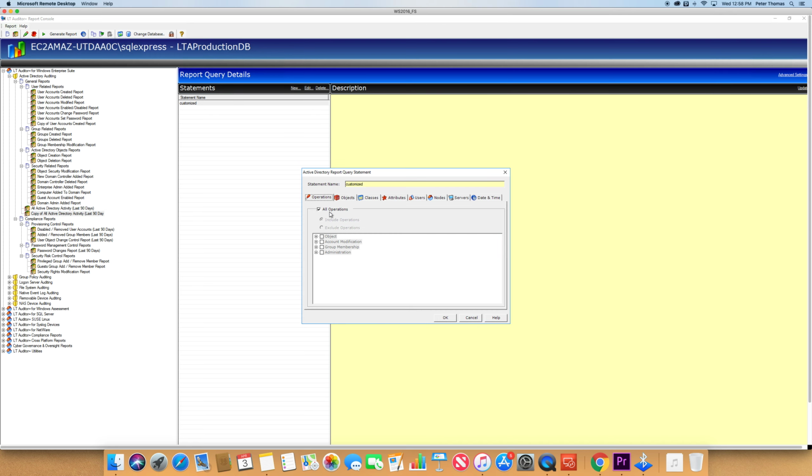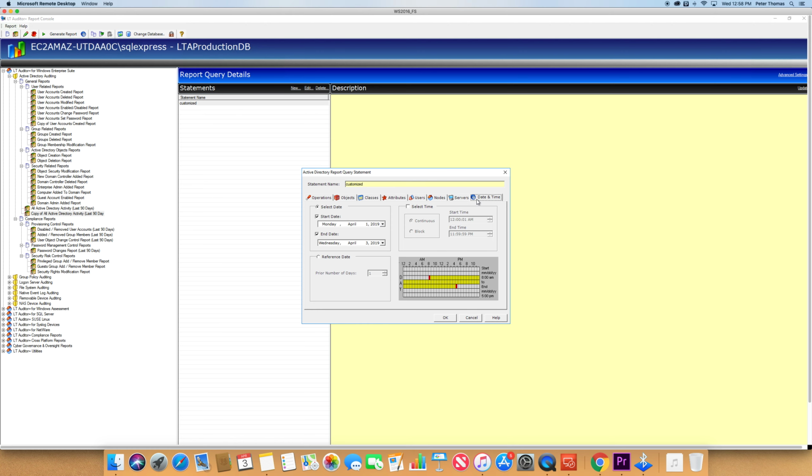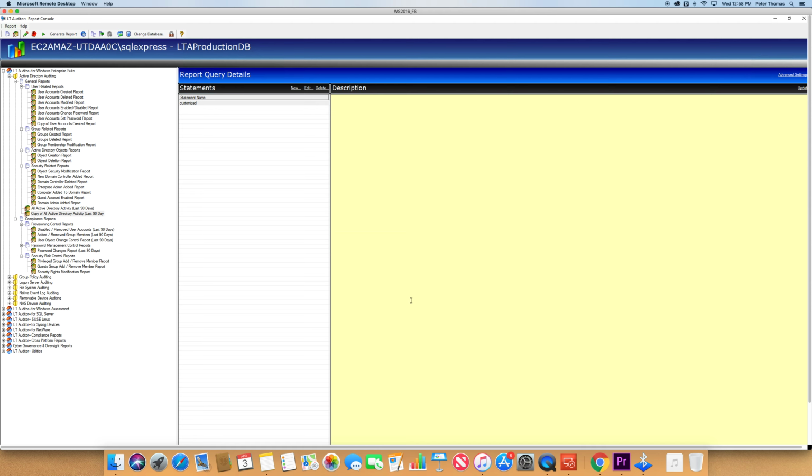So we're going to select all operations, all objects, all classes, all attributes, all users, all nodes, all servers, date and time. I'm going to uncheck start and end date. I'm going to check reference date, and I'm going to put 0. So 0 means I'm only going to generate a report on the activity that was performed today only. I'm going to click on OK.